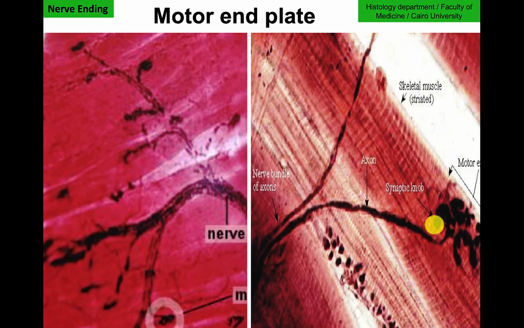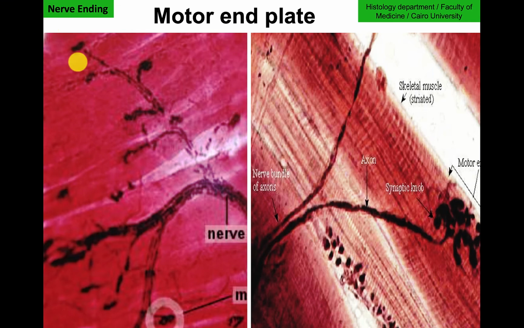Here we have another picture with the trunk of the peripheral nerve, and it divides into different nerve fibers. For one muscle fiber, we have one nerve fiber. The one nerve fiber will end on the sarcolemma by an expanded part, which is called the motor end plate.